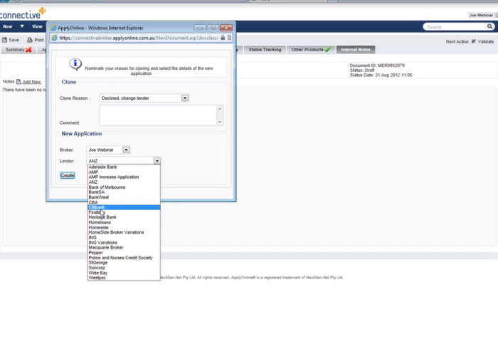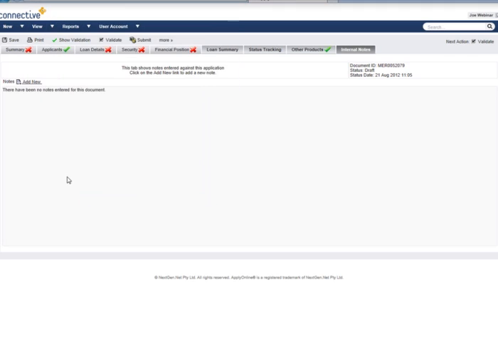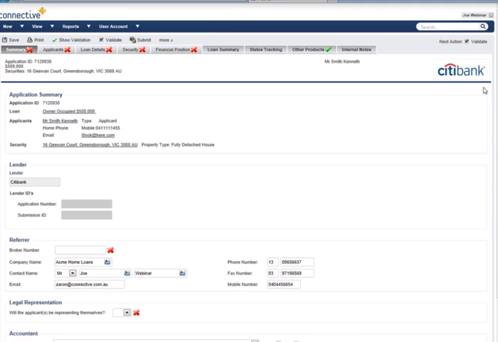So it's ANZ. We might be going with Citibank now. We'll click on Citibank and create, which I will actually do because there's one other key thing that will happen. And you can see we now have a Citibank application with most of the details carried across. Manual submission and trash buttons are there as well. If you need to do a manual submission, you can print out the docs there. And if you want to trash the application, you can click on trash.